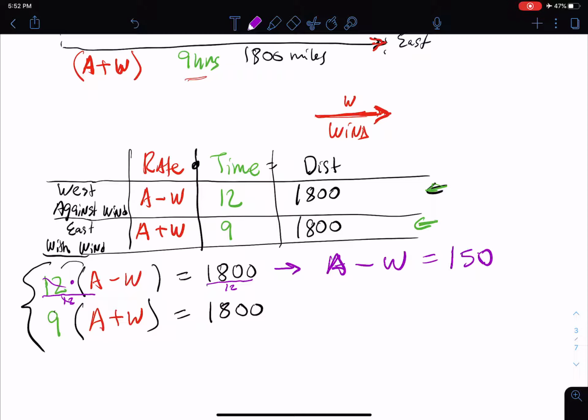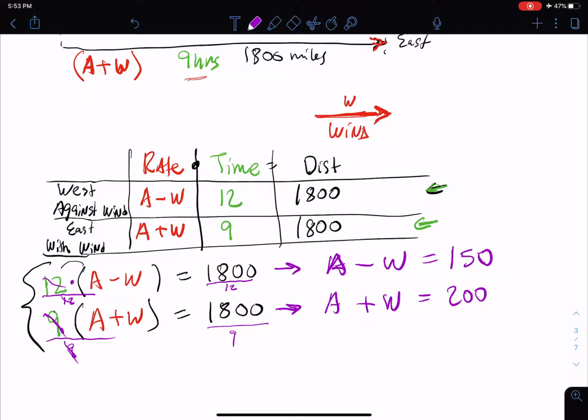And then look at this one. Same thing. If I divide by 9 now, is 1800 divisible by 9? And yes, of course it is. So when we do this division, we simplify our problem to a plus w, because remember, this is 9 over 9, which is 1. If you distribute 1, you just get a plus w. And on the right-hand side, of course, this is just going to equal 200. 1,800 divided by 9 is 200.